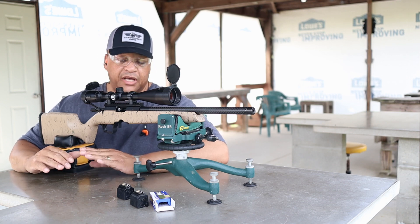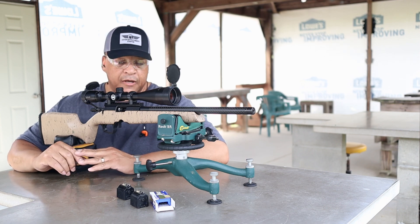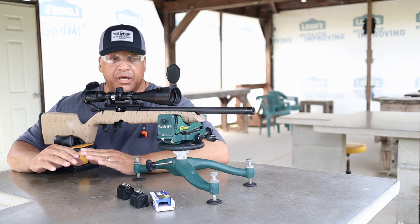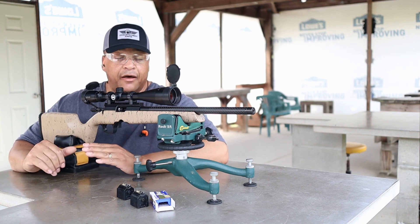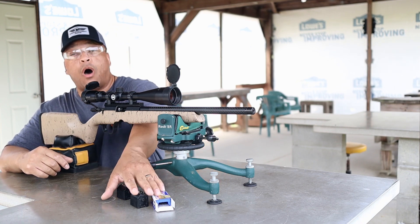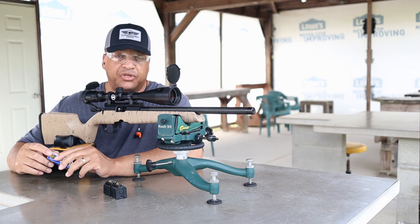They listed out everything that was changed on this rifle — new parts. Keep in mind, this rifle is in the 200 serial number range, so it came out fairly early. I knew I was getting one of the first ones, so I accepted the risk. But they assured me everything has been worked out and it has quite a few new parts. Today you're going to see it just as I would see it on the range because it's the first shot. Instead of testing it on the 50-yard line, let's see some 100-yard shooting with .22 long rifle.